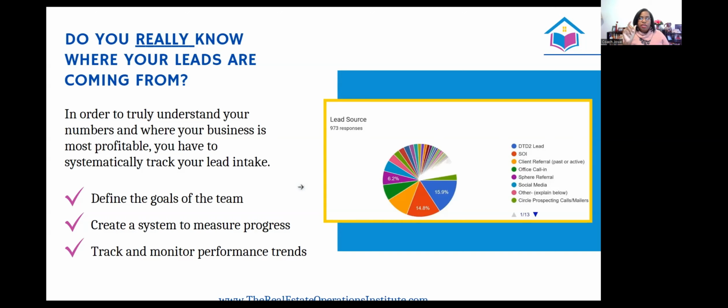Ours also, we're big on referrals, so that's a topic for another day, but we use it to help track where the referrals are coming from. Because we have an entire referral program and we do referral gifts for our clients and for our agent referrals. Through the lead form, there's a question, like, was this a referral, yes or no? If you put yes, it'll prompt you to go to another page so that you can put who the referral came from. That's an easy way for us to track where I got the referral. Was it an agent referral? Was it a sphere referral? Then you put the person's name on the additional page within the lead form.